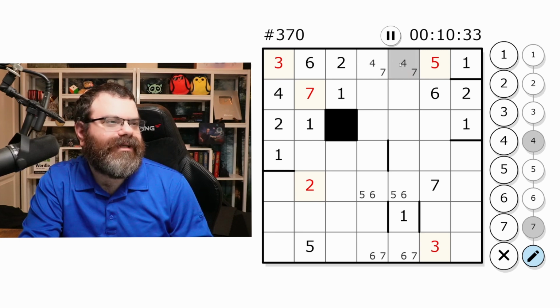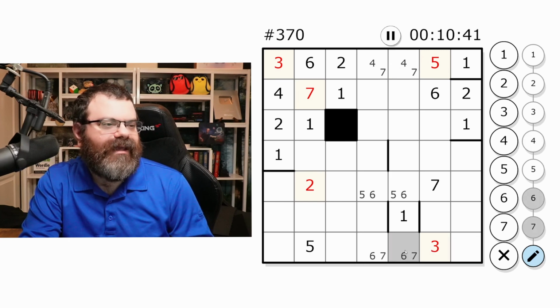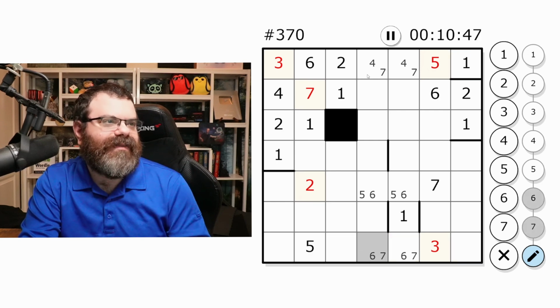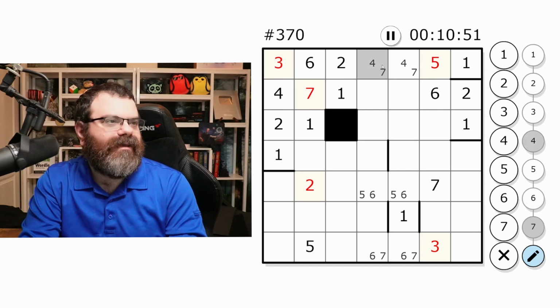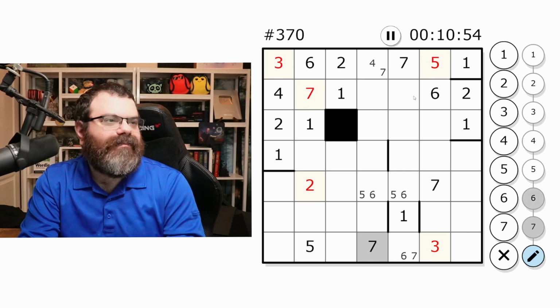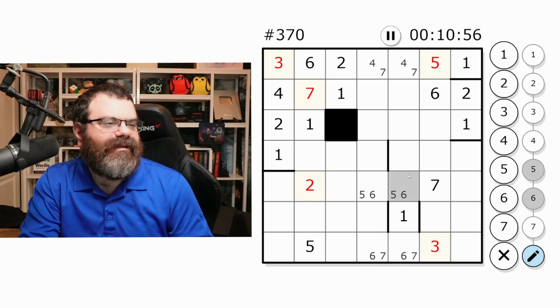And the 7's going to end up here or here. We do not have a 7 yet. It's going to end up in one of these two. In this row, we do not have a 7 yet. Can't go here, here, or here. So the 7's going to end up in one of these two. So this row is saying, hey, I need a 7. And this row is saying, hey, I need a 7. And so we end up saying, well, the 7's going to either end up here and here, or the 7 is going to end up here and here. But either way, that uses up all the 7s for the column.